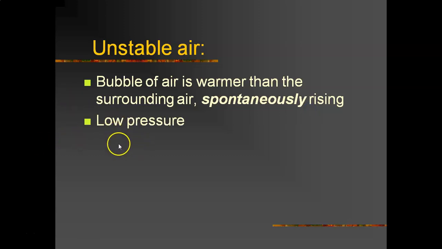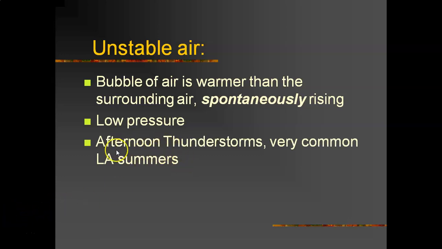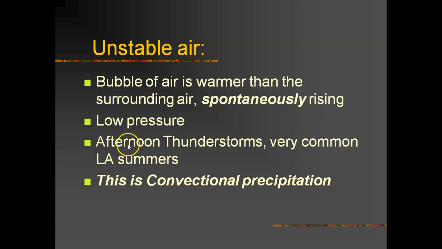All right, so you've got all of these hot spots, thousands of them, and so the thermals are all rising and rising and rising. So all over the place, you've got rising air, and rising air against the weight of the atmosphere creates low pressure, and so we've got low pressure, and this is convection. This is how we create afternoon thunderstorms in Louisiana, and it's very, very common.